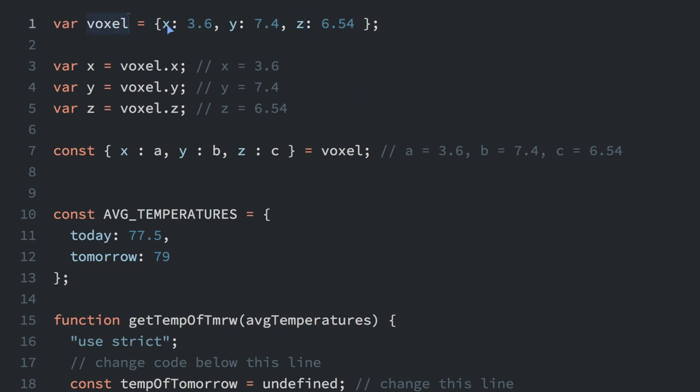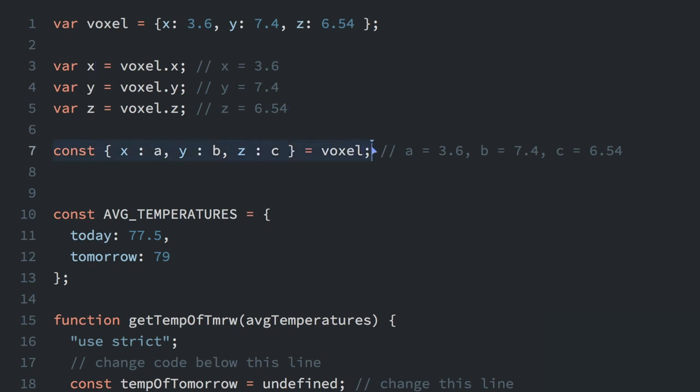So if we wanted to take each individual element in this object and assign it to its own variable, this is the old way of doing it. You could do voxel.x to store x, voxel.y to store y, voxel.z to store z. Now with destructuring, there's a simpler and quicker way to assign variables for each element in an object.